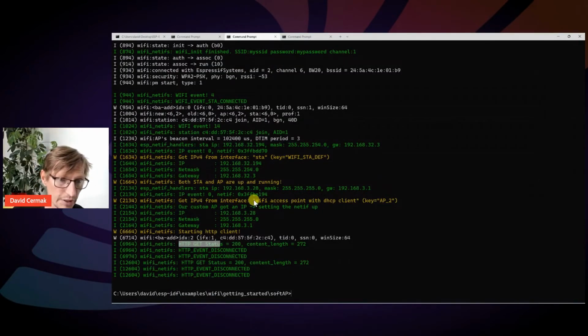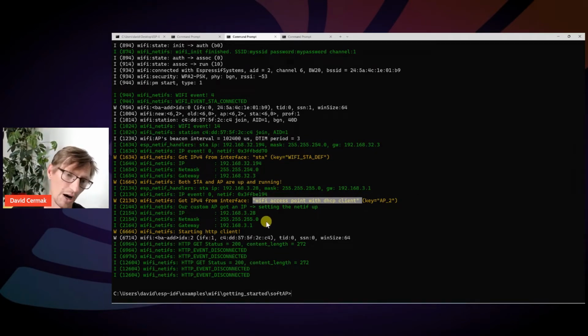We created this access point that got this IP address, and we are calling HTTP GET to some address which is somewhere on the internet. So we need to connect to the internet, but not via the station, not via our Espressif network. We need to connect to the Wi-Fi access point.